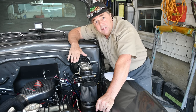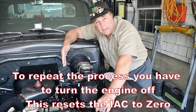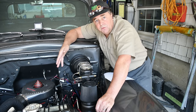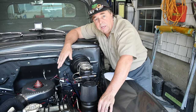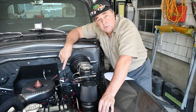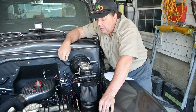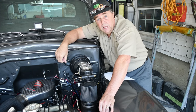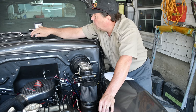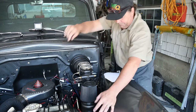If it doesn't, then you're going to have to come back and do the same process over again. Sometimes it takes a couple of times. This one's been done a few times, so it should go pretty quick. So what I'm going to do is take my screwdriver and put a full turn on it. I'm going to start the vehicle up, and we're going to start this adjusting process. You'll be able to watch it on the handheld. We'll show you what I'm seeing on the screen, and then you'll see me actually doing it.